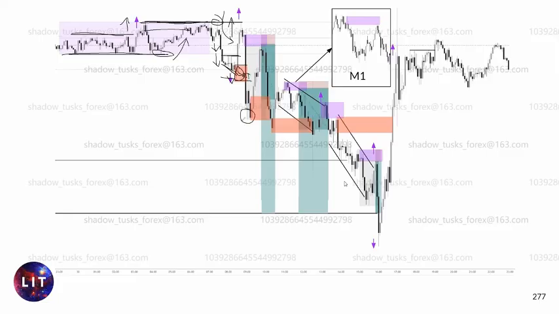We then create a new low. Again, not really an inducement because there was no clear liquidity buildup, and that's really key. I really cannot emphasize that enough. You guys, if you're not able to spot the liquidity buildup, sit on your hands. Don't touch anything. Okay, then we have our mitigation at London Open.